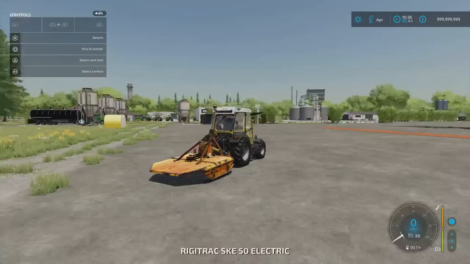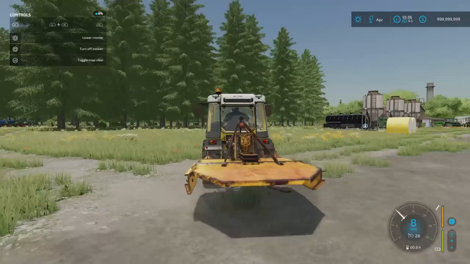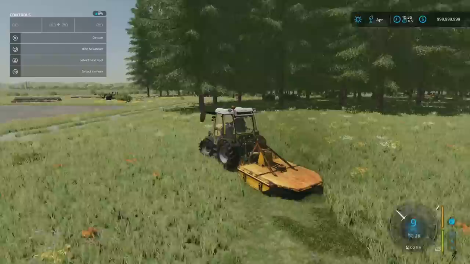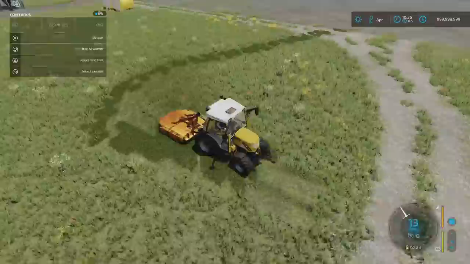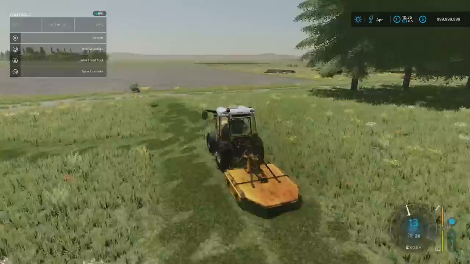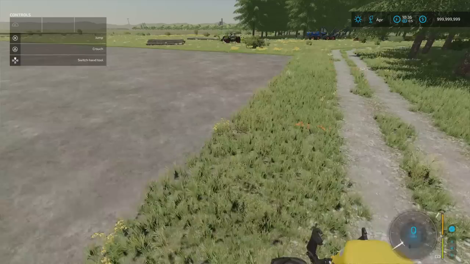Pick it up. You can see all the belts on the top. Turn it on. Drop it down. And away we go. As you can see, it will mow in both directions. So if you did want to mount it on the front, you could. It will mow both ways. That's the RC mower by FBT Modding.